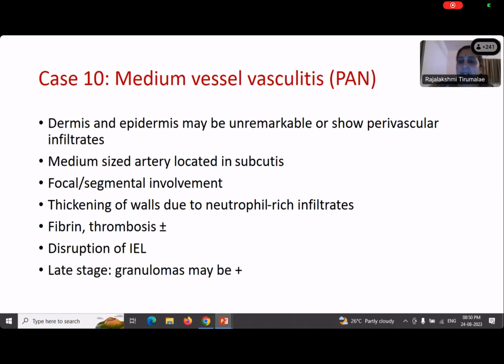And then in late stages, you could see granulomas. The granulomas can be non-specific. It doesn't point to anything else. So you could see granulomas in a PAN or even in a thrombophlebitis. Another point to note is that these lesions could be very focal and segmental. So at one level you may see a normal looking vessel, and then you have to go on taking multiple serial sections. If the clinical suspicion is strong, we always do a lot of serial sections in order to identify that there is no segmental or focal involvement, right? So this was a case most likely of polyarteritis nodosa.